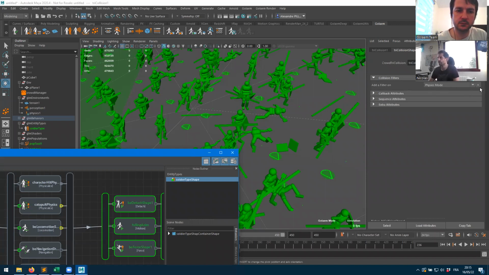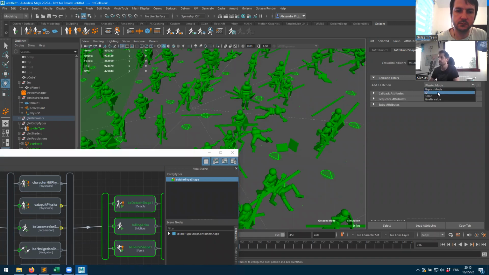We can add a filter on a physics mode, on an ID, on a color, or on a kinetic value, and we can actually combine those triggers together. So here we're going to filter a collision, and we want to make sure that it fulfills a specific value. The first thing we want to take into account is that we are colliding with another green entity, which is in mode local servo. All my other characters are in local servo, so they are flying around.